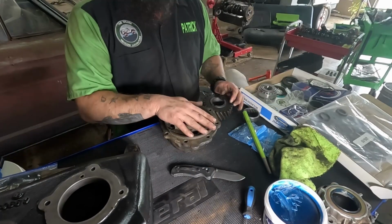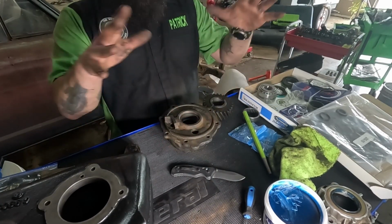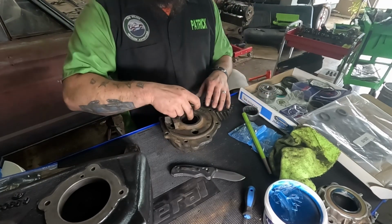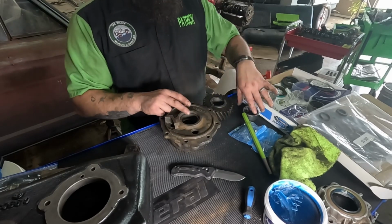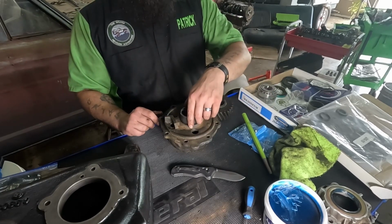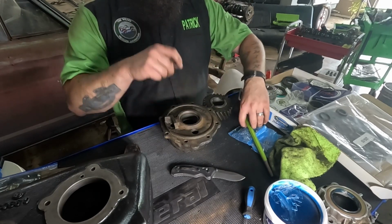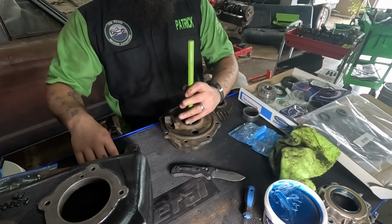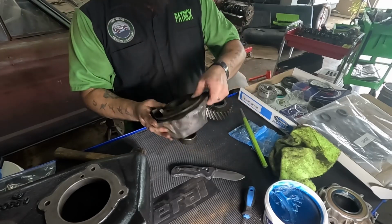All right, guys, so we're starting to assemble our output shaft assembly. Some kits come with roller bearings that go back in here in this race. Ours, however, come with a whole new setup. So for us, we're going to drive this out and drive this one in. So, abracadabra.